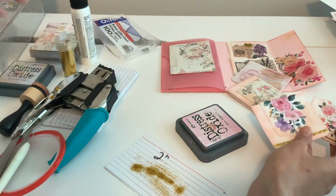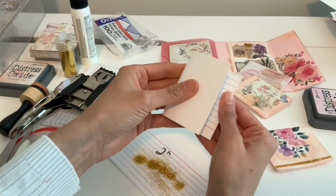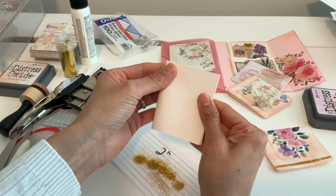It would have to be a pretty solid glue. Okay, so let me show you how I did the others, or just the other one. And basically, I'm doing the same thing.